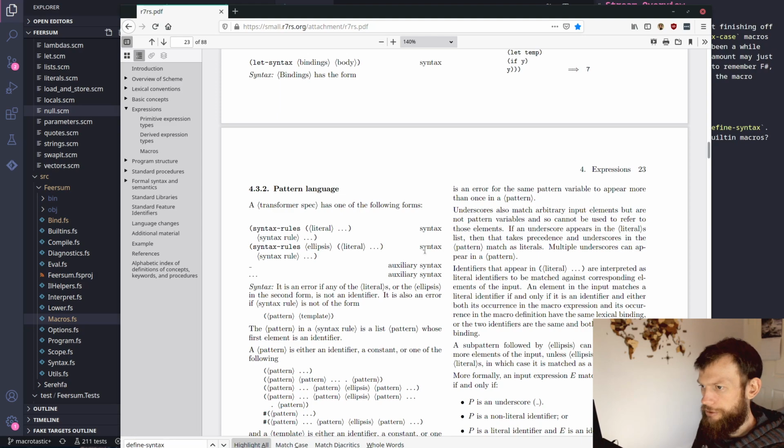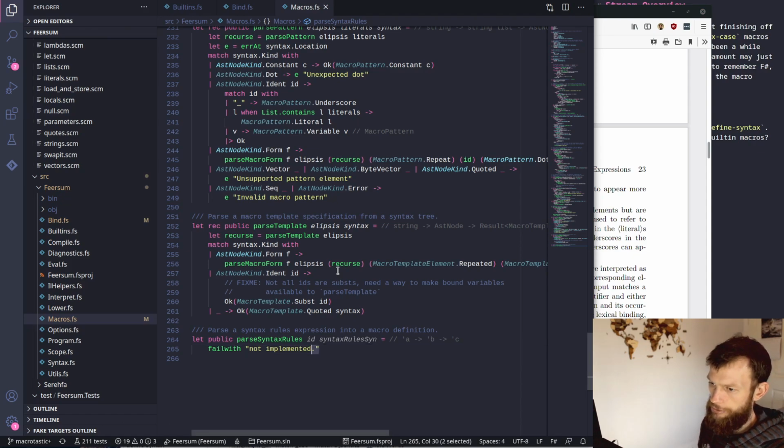Pattern language. It is syntax rules, a list of literals, and a list of syntax rules, or syntax rules, the ellipsis, list of literals, list of syntax rules. So what we can do here is parse.